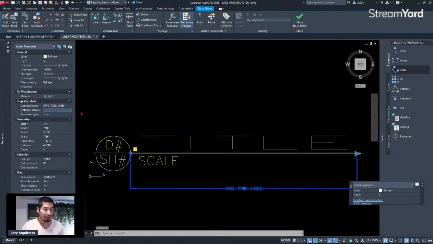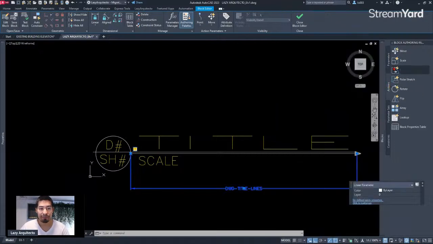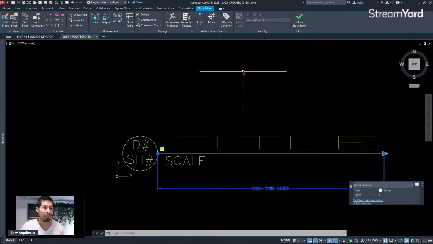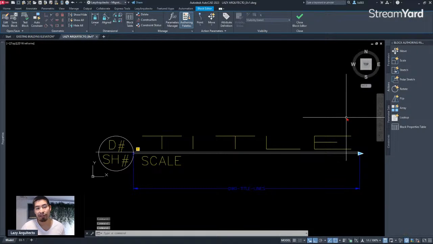So after this, what we needed to do is add an action, and this would be the stretch action. So again, from the block authoring palette, if you don't see it, I'm gonna close it so I can show you how you can see it. It is over here from the block editor on your ribbon, authoring palette. You simply click on it, and again, let's add an action, and this would be the stretch action.